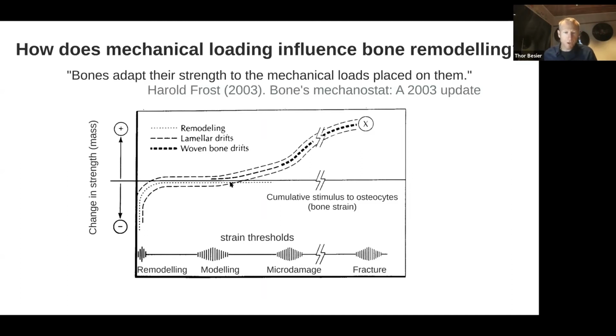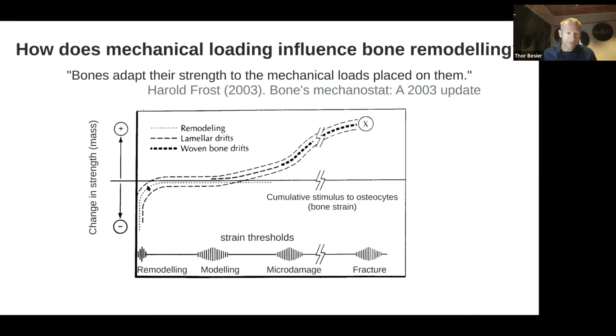If you supply too much load, let's call it a supraphysiological load, a load that the bone is not really used to seeing, you can then see some change and adaptation of the bone. And this is where we can see some remodeling occur. We have maybe a threshold of micro damage, after which you see an increase in the bone that's laid down.